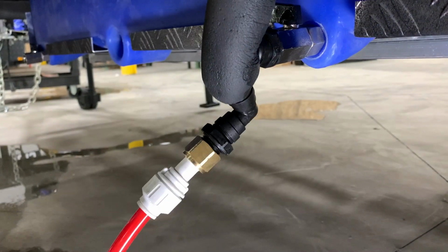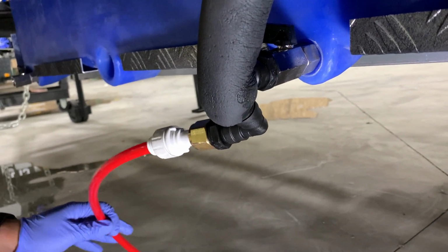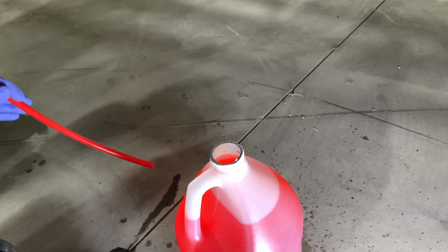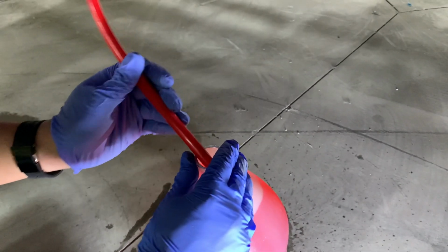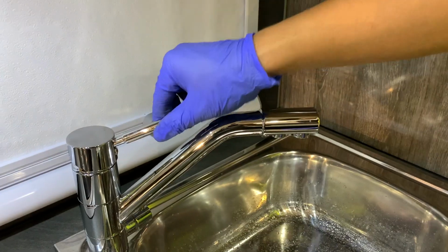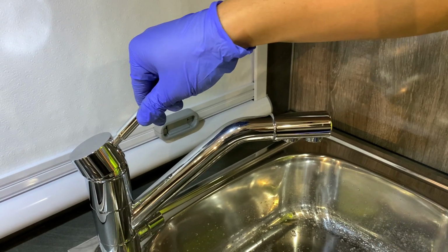Then you're going to take the end of that hose and place it directly into the bucket of antifreeze. By doing it this way, we're avoiding filling our water tank with antifreeze, and we're just utilizing the system. So we're going to go back inside, turn on the general water pump, and then go to our faucet and turn on the cold water.